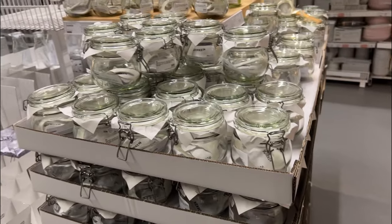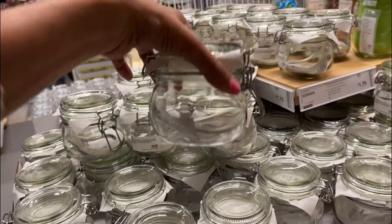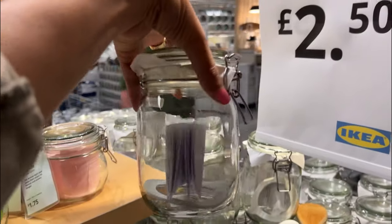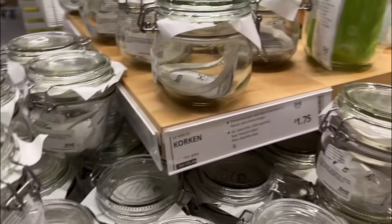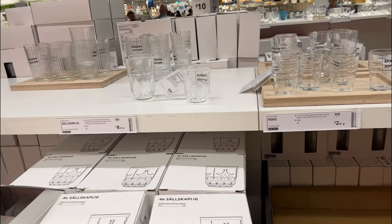What else? Okay, lots of sweets. Let's get deeper inside. These could be really cute to put some of my propagating things into jars. I might grab one of those. I think the larger ones, these ones, are £2.50. And then we've got smaller ones. These are £1.75.